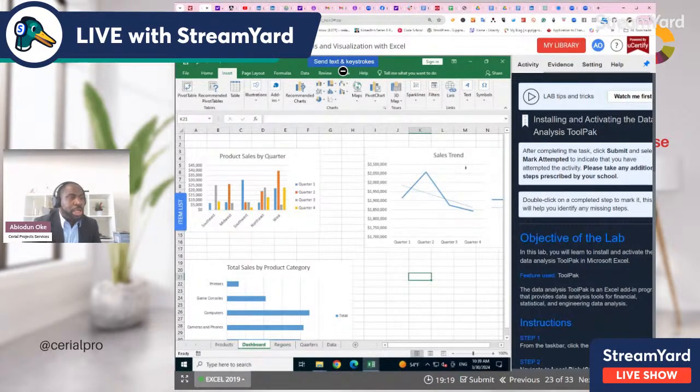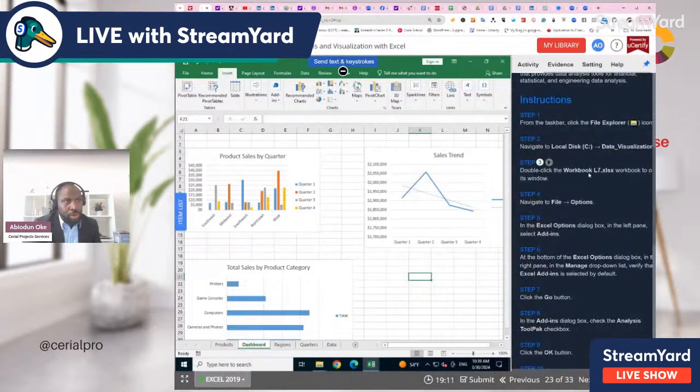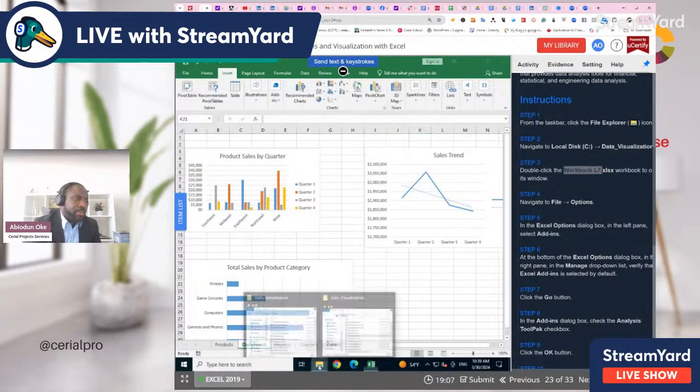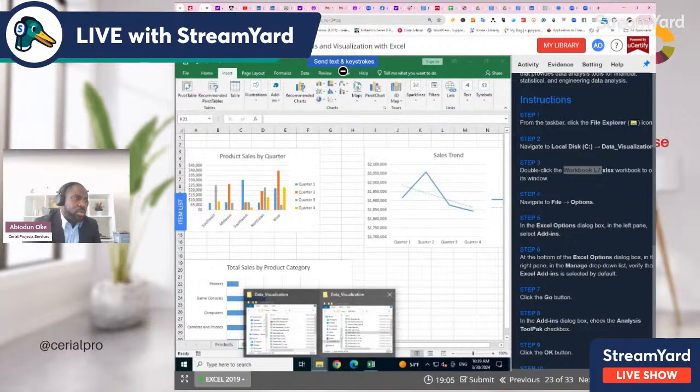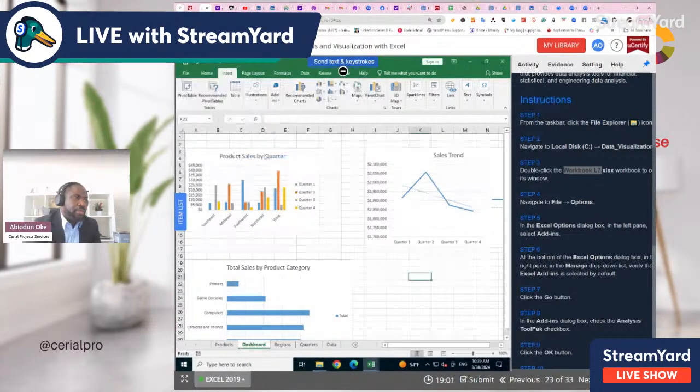Before we can actually do this, we need to install. Okay, so let me go to the worksheet first. We're using the workbook L7. This is L7.